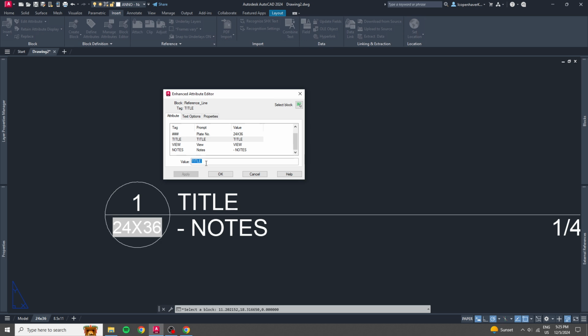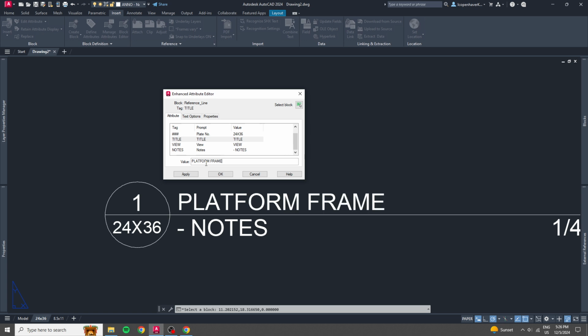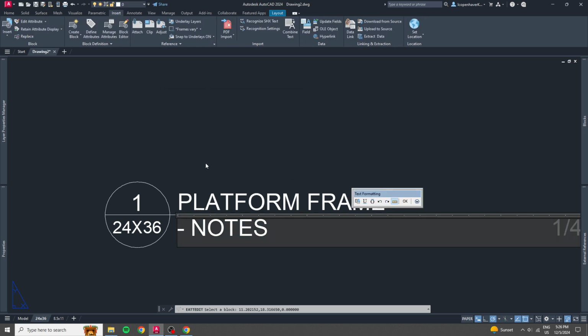But I'm going to go ahead and put platform frame. And you'll notice that as I change that, it live updates. Lovely. On view, I'm going to say that this is the top view. Some people disagree about how many words you need here. I'm of the opinion that if it's in that corner, we know it's the view because that's where it typically goes. And if it says things like top, front, side, it's clearly talking about a view, but other people might disagree. Wherever you are, do what they ask you to do.